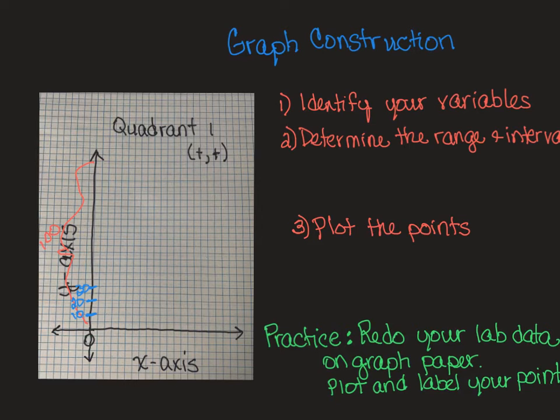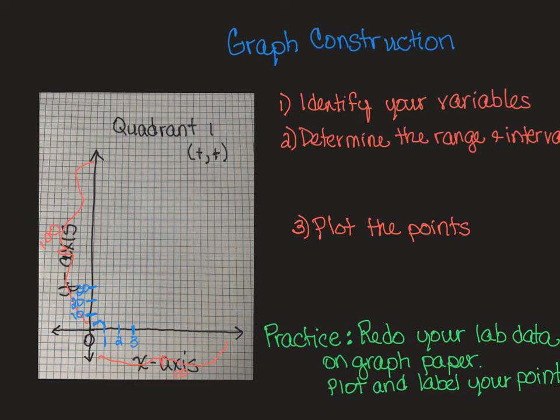Now, I don't have to do the same on both axes. For instance, I can say this is going to be 1. And so now I've said that those two boxes are 1. Then the next 2 boxes would be 2, and the next 2 boxes would be 3. So you notice that I have different intervals. But in this one, I might only have to accommodate to 10, so I don't need to count by tens. As long as I keep the x the same and the y the same, I'm okay.